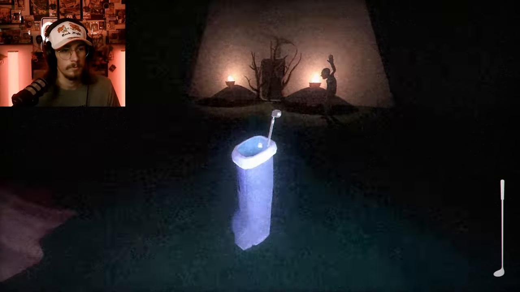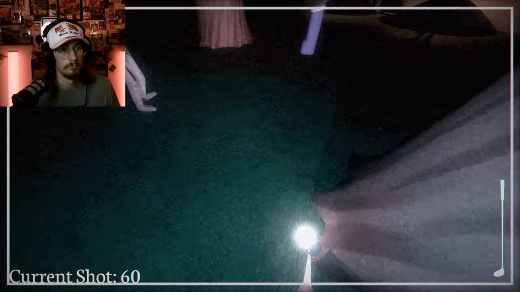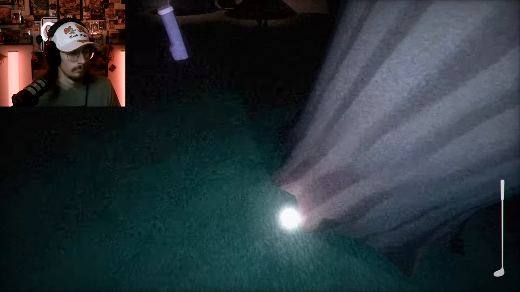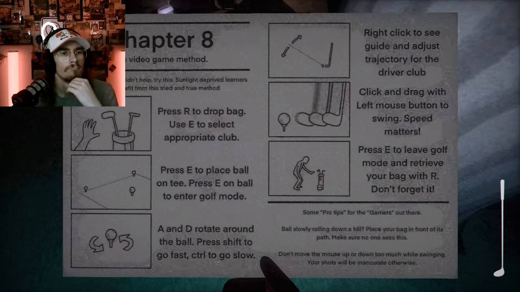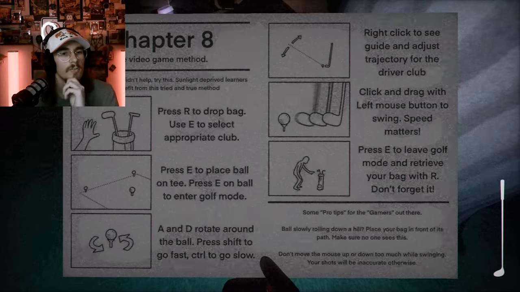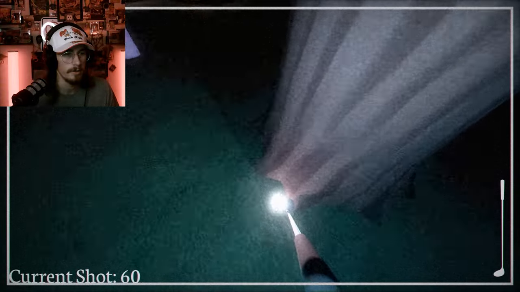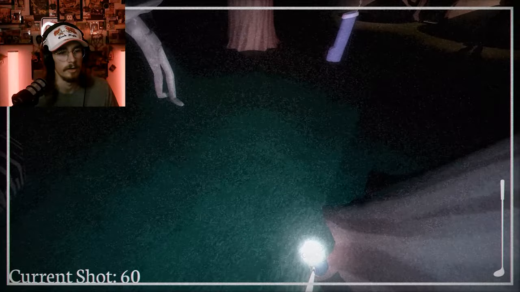How do we do that? Grab that. Give me a second. So right click to see and guide the adjusted trajectory. We haven't done that a single time. Is that only for this point right here in the game? Because I'm telling you, I haven't done anything with the trajectory up or down.